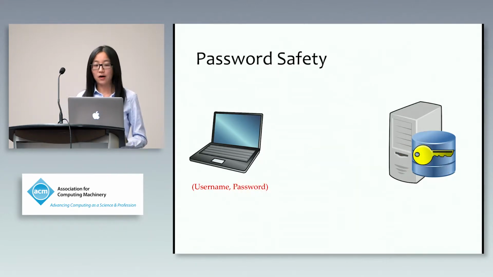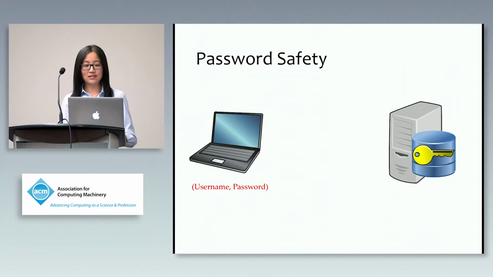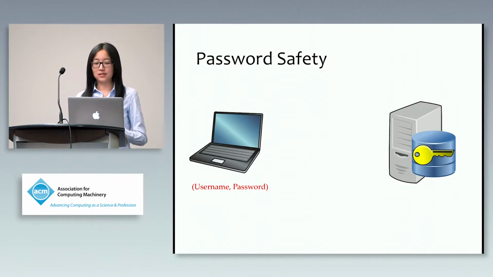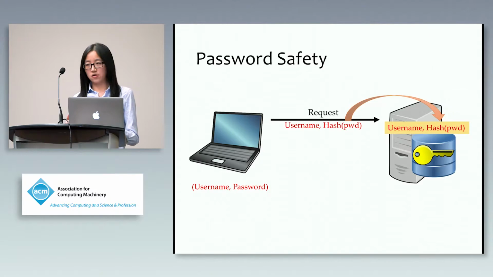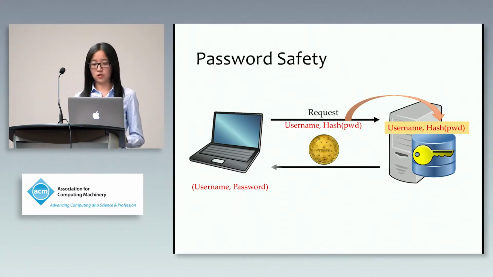Now, let me explain how this is leaked. I guess maybe you have seen this issue many times in this conference, but let me say this again. Normally, a password-based authentication protocol works as follows. When the user signs up, the server will store the username along with a hash of the password for every user. And then when the user is requesting a token, they will send their username and the hash of their password to the server. And then the server will verify if these two hash values are the same. If they're the same, then the password is correct, and it will issue the token.